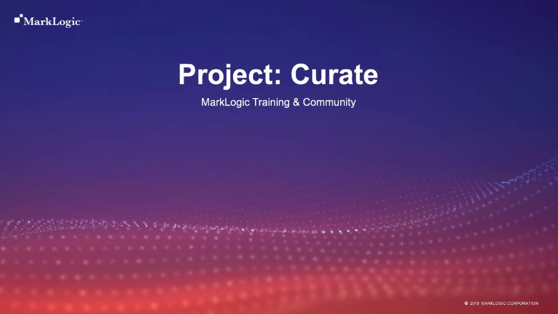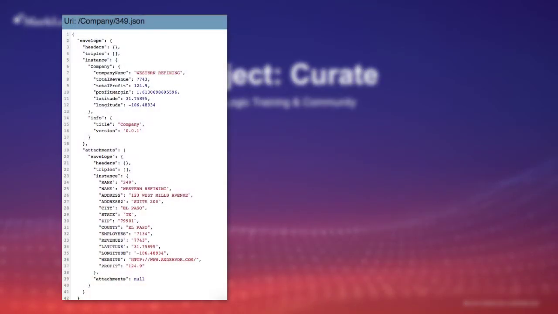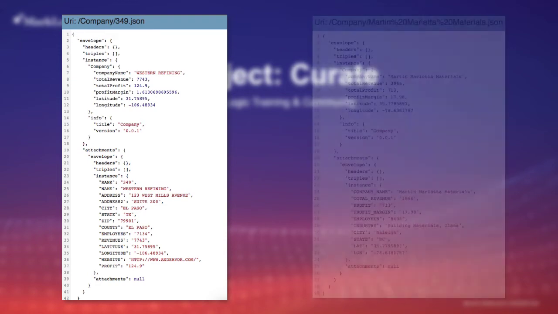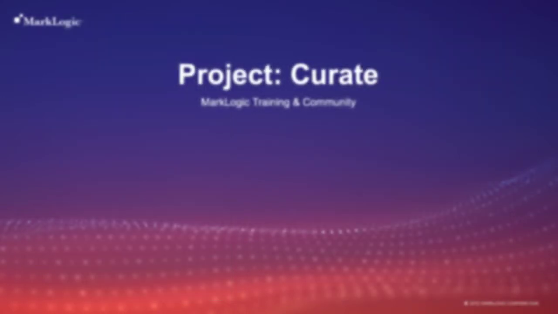So after curation, we now have run 2 harmonized flows, and we have modeled the instance data across both of our different shapes of company data to be represented in a way that will let us build data services against that instance data. Here you can see an example of Fortune 500 data and an example of companies outside of the Fortune 500 data, and you can see that that instance data is in a consistent shape.